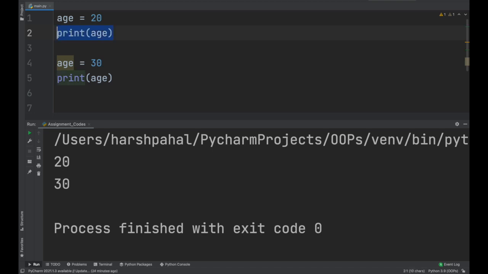But after adding the print statement, we are initializing the value into age, that is 20, then printing that, so it's normal, it will be 20. Then after that we are changing it, so now if we print age, it will be the changed age. Perfect, so good so far.